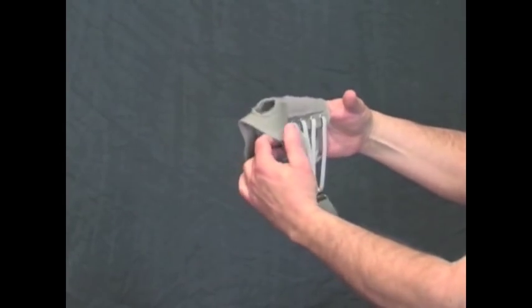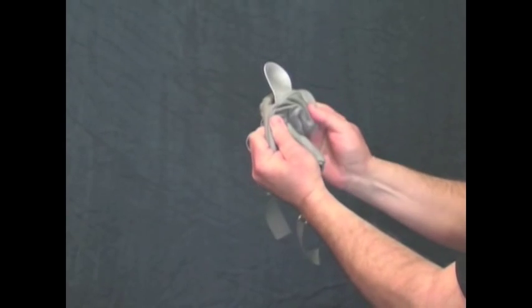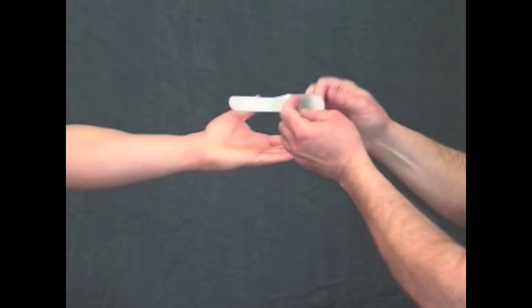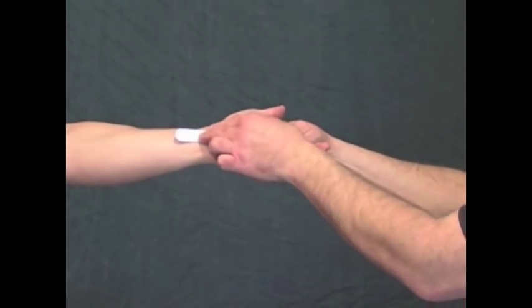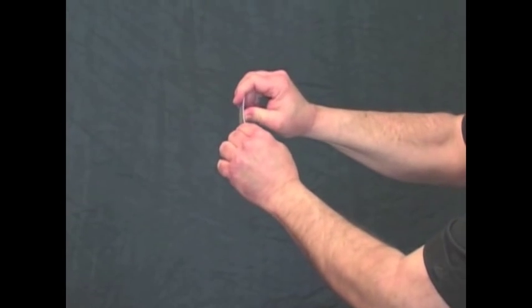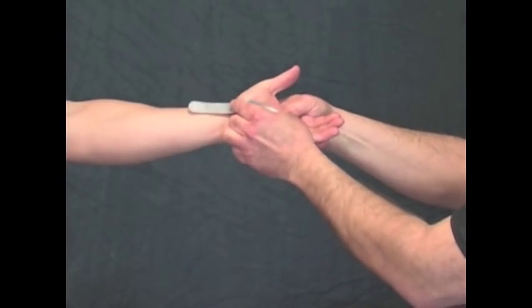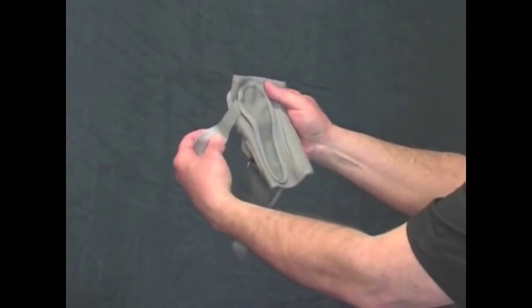Next, remove the metal splint from its casing. This is done to ensure that the splint is properly contoured to the patient's palm and lower arm when the wrist is in a neutral position. Note that the spoon-like shape of this particular splint provides a more comfortable and intimate fit for more effective support. With the patient's wrist in a neutral position, shape the splint if necessary to match the palmar surface of the hand and wrist. Reinsert the metal splint into the casing.